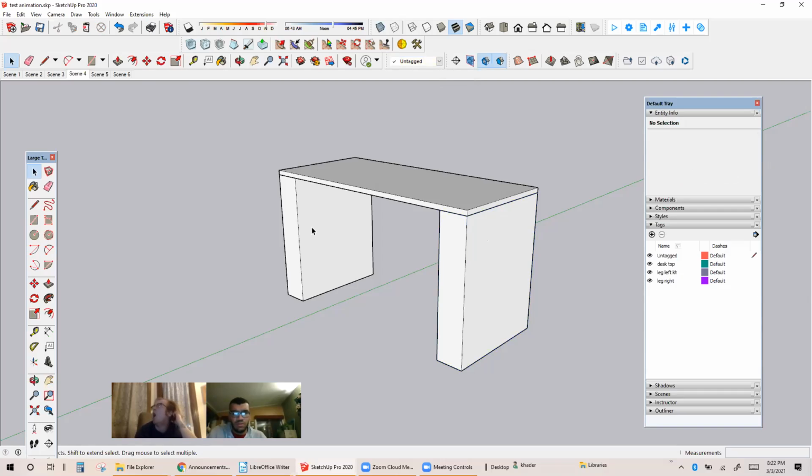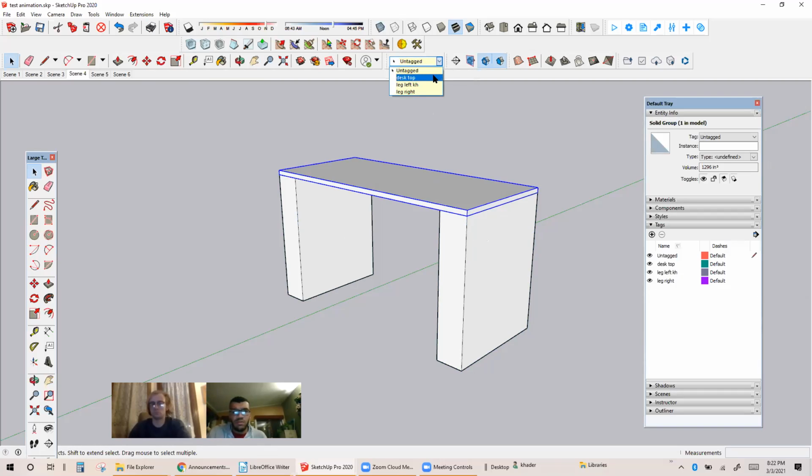Now if I click, this is the left from this point of view, and scroll there, I can put this one in left. I could put this one in right. In the Mac, you have to do entity info and change it from there.